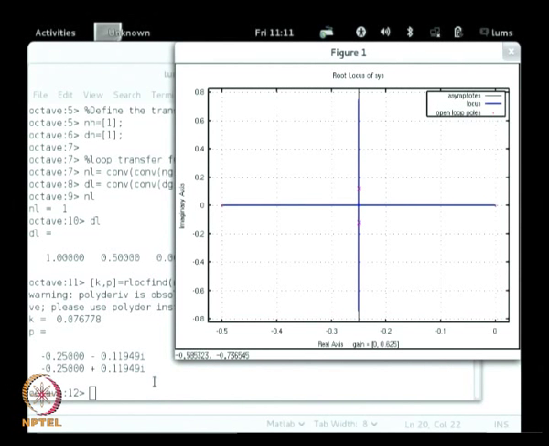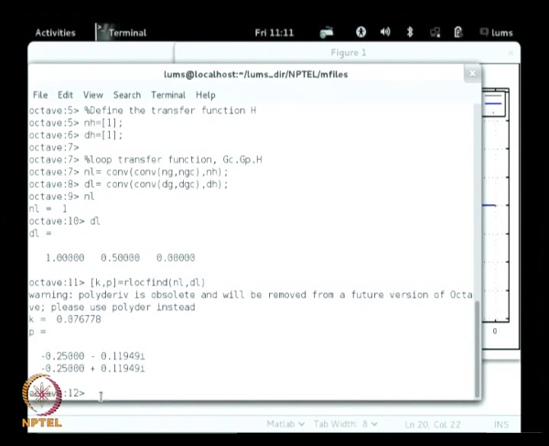So, that is what it would indicate, and you could use this value of k, let us say, and get the closed loop system with k, which is k GC GP H by 1 plus k GC GP.